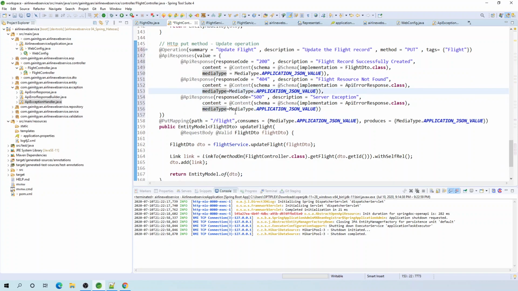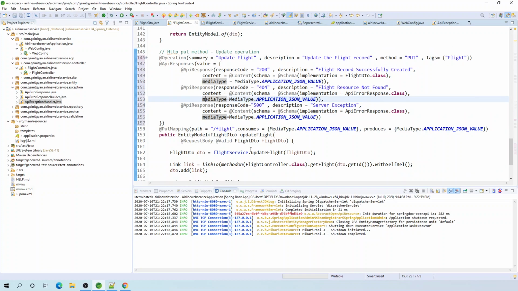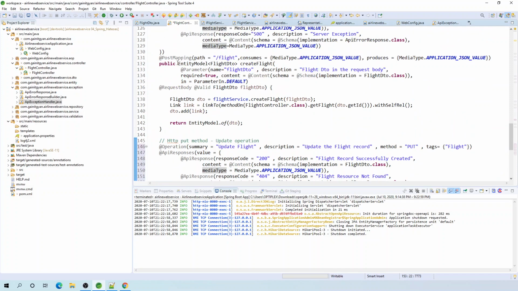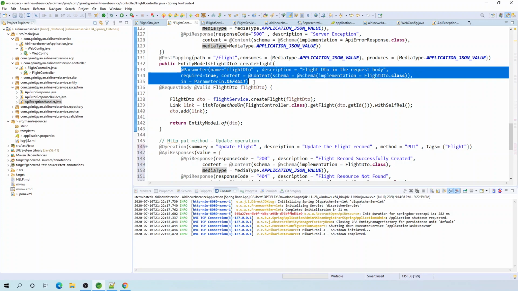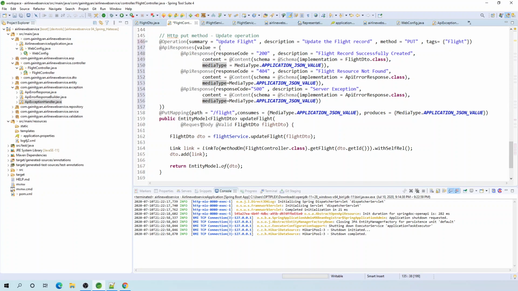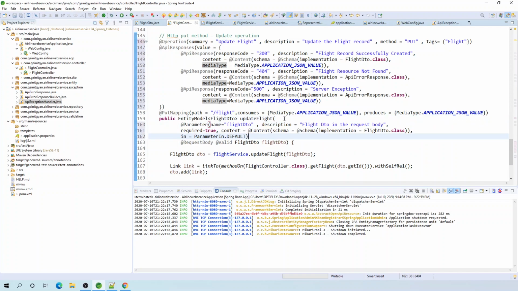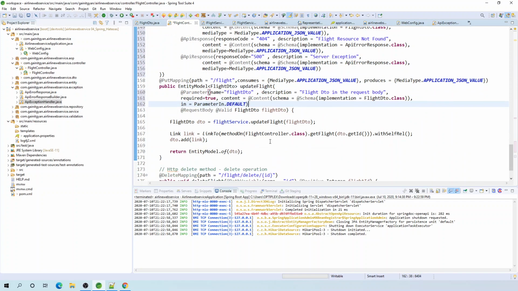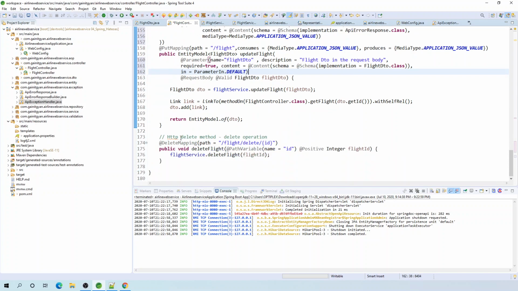The next is the parameters. Parameter is going to be the same for put method as what we have for the post. So let's copy this and put it here. Perfect. And finally, the delete method.